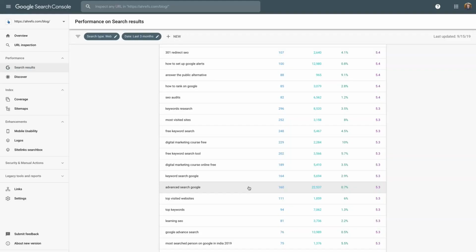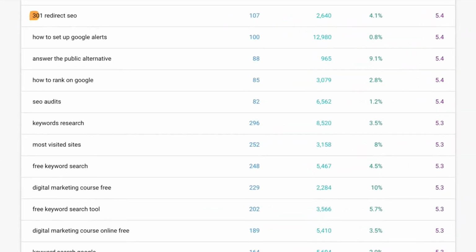So whether that be on-page work, adding internal links, or something else, you'd have to assess the best course of action and experiment. But be sure to use some common sense. For example, you'll see that we rank for 301 redirect SEO. This keyword doesn't make sense grammatically, so we wouldn't throw in typos for the sake of quote-unquote optimizing.